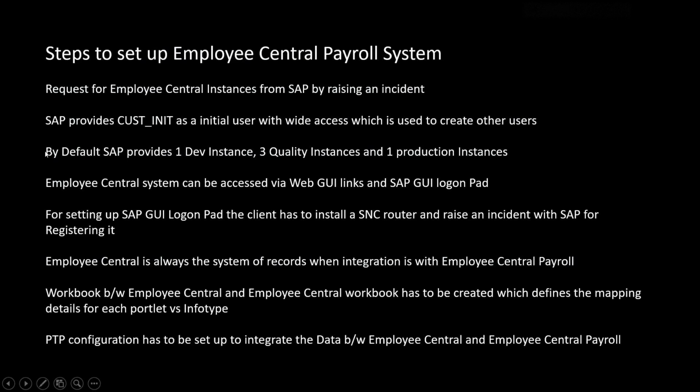By default, SAP provides one dev instance, three quality instances, and one production instance. By that, what I mean is you will get one dev instance with client 100, where you will be doing the developments, configuration, everything in that. You can split that again. Any instances which you request on top of this are extra. They will charge you extra.